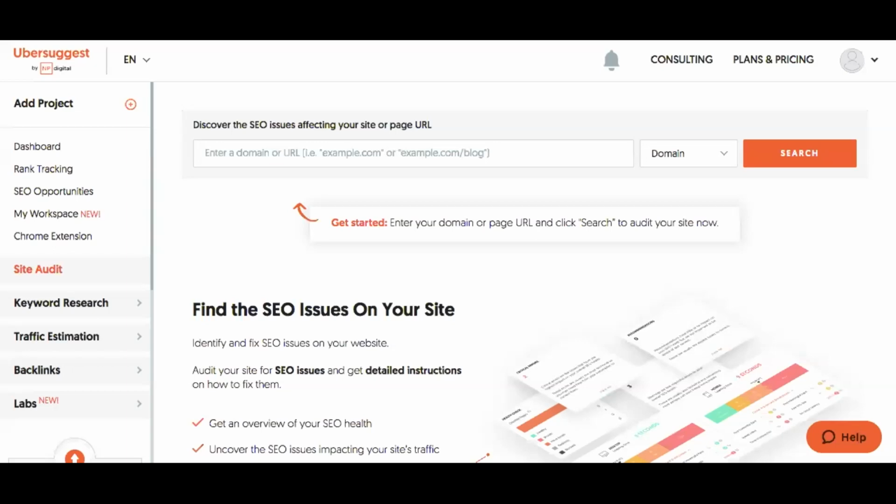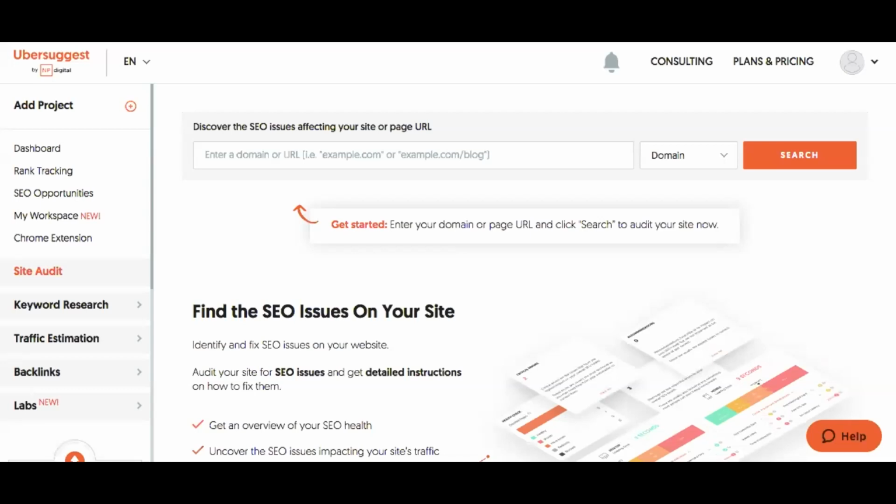So one of the tools we use is Uber Suggest. Okay, all right. What I would normally do is what I call reverse engineering. Now there are always websites that have written on similar topics to what you've written. So there is no point in trying to reinvent the wheel, or cracking your head trying to look for what to write.